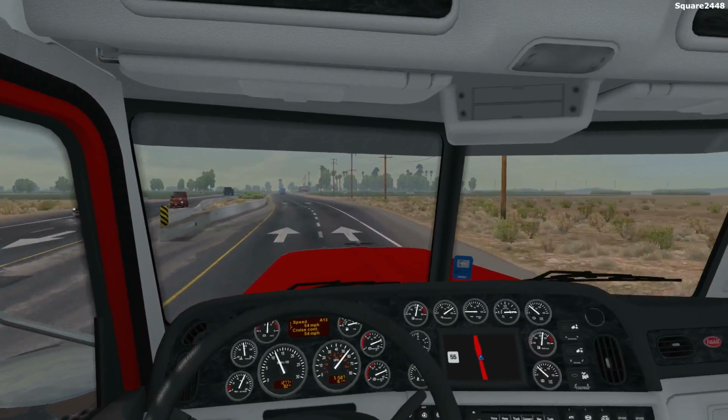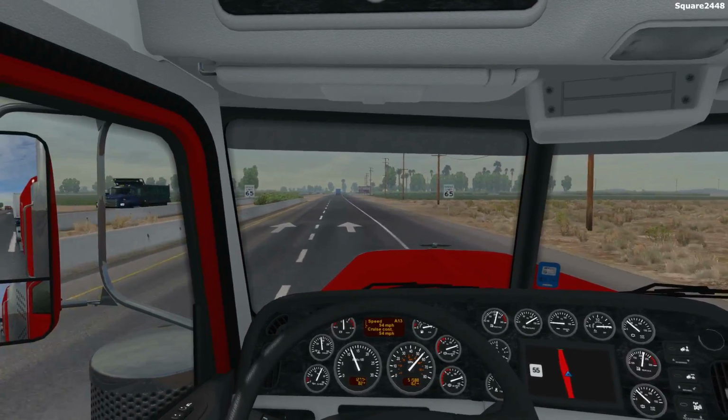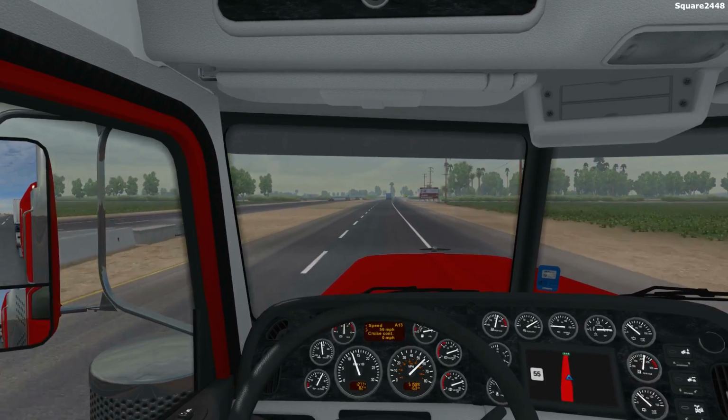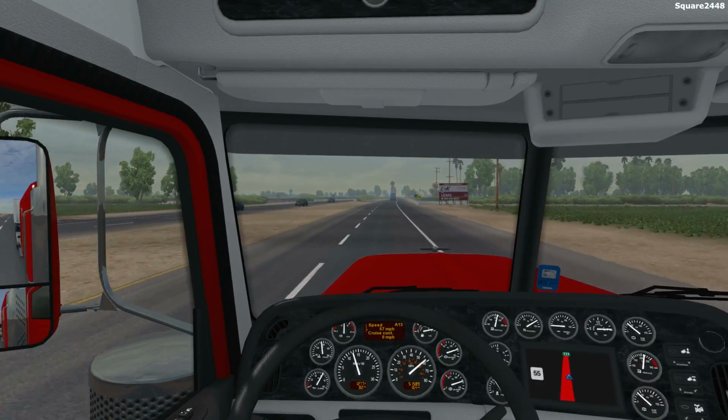So up here, we'll definitely switch over to the right lane. We always do not want to be in the left one, and the speed limit is actually 65 since it shows it on the sign.